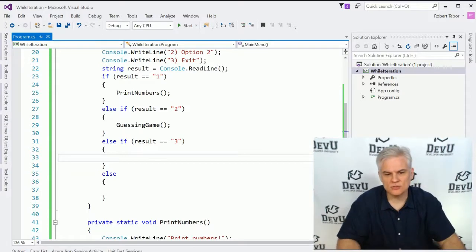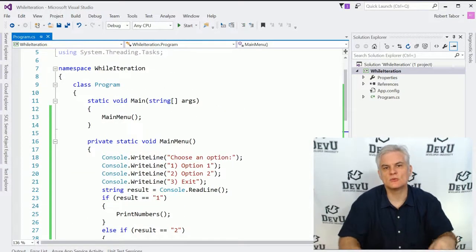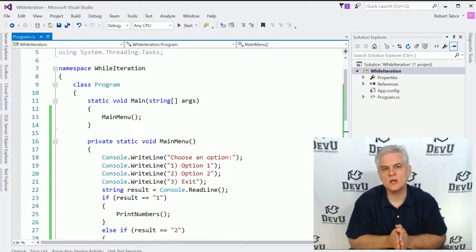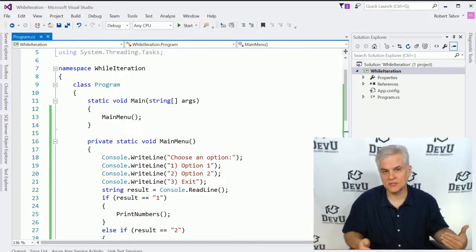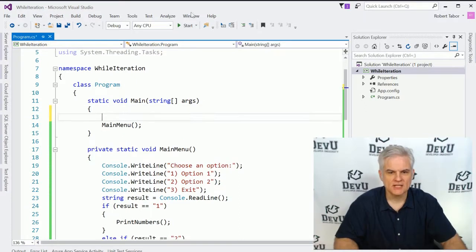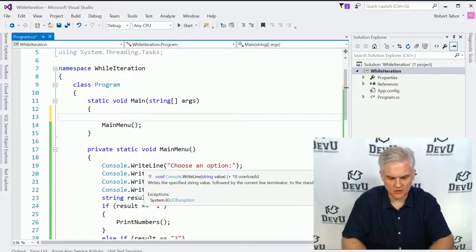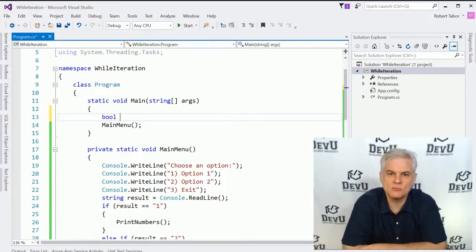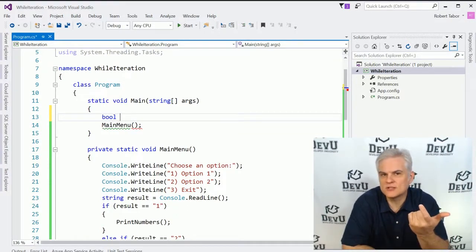Well, I could use a while statement to determine whether to show the menu again or to completely exit out of the application. So to make this work, what I'm going to do is start off with a new data type called bool. Referred to it briefly a moment ago. It's basically true or false, all right?